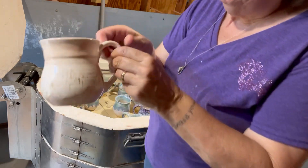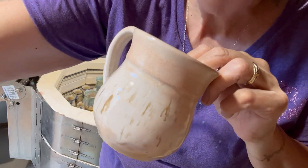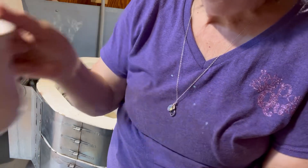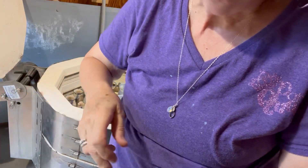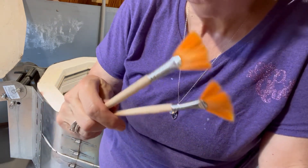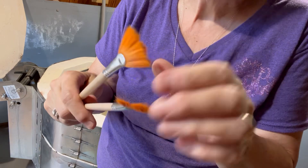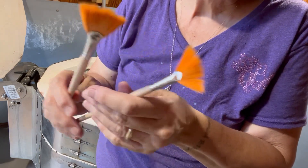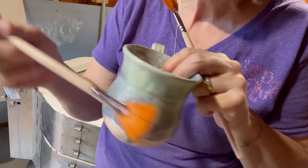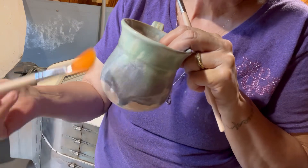Here's another one with the Rose Quartz — this one's a little bit more pink. Sometimes it just depends. A lot of people ask me what I use to glaze with. I like these fan brushes — I didn't order these from a pottery supply, these are just artist brushes from Hobby Lobby. They're very soft and they really hold the glaze and apply very, very well. When I apply my glazes, the first coat goes on one way and then the second coat goes on in a different direction — that way you get a better coverage.